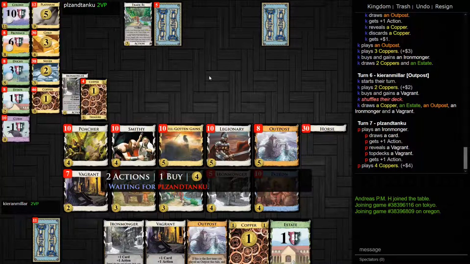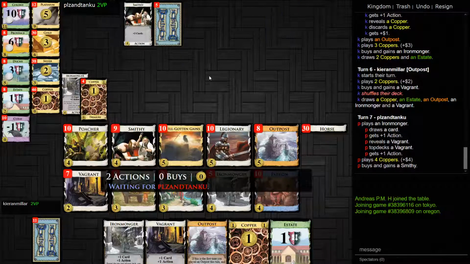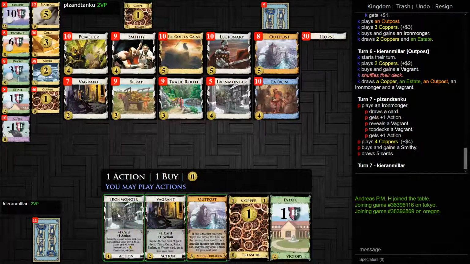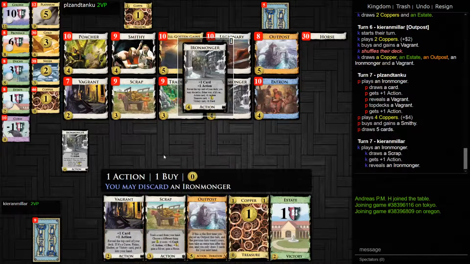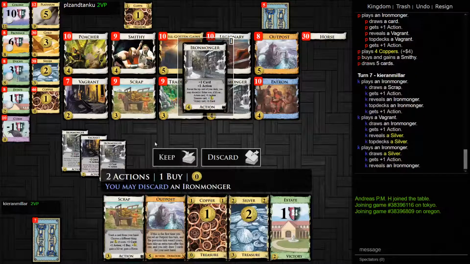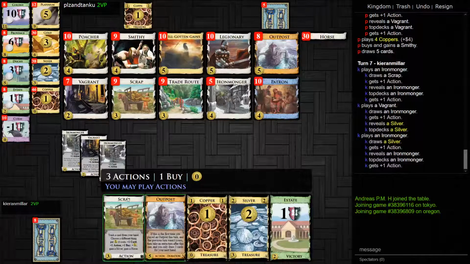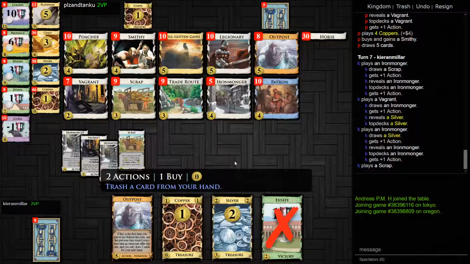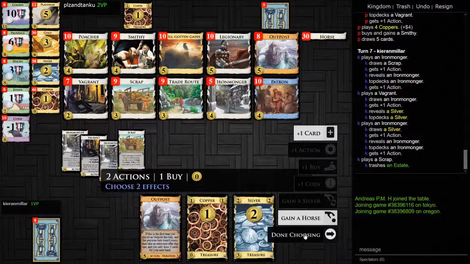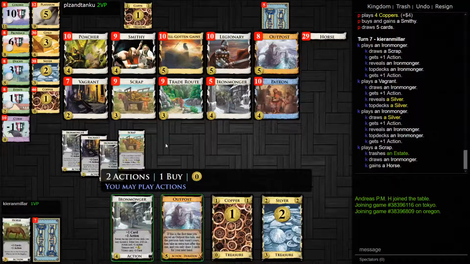So I think you just pile the Ironmongers, right? They're too strong. Smithy! It's okay. At the moment, I think it's still too important. We're going to keep that. That means that we're going to make a similar decision here again. I'm going to get a card. And I guess I could get a horse, right? I don't need the silver yet.